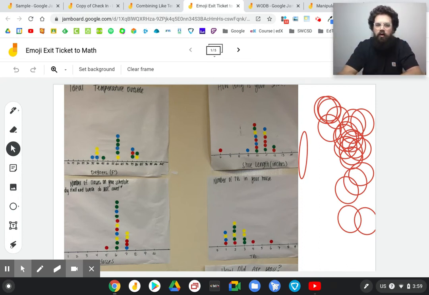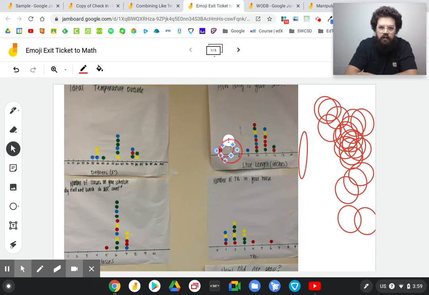It's hard to get all the information on Jamboard because there's just not that much room, right? So you don't want to clutter the slide and make it hard to deal with. So maybe the directions on another doc make more sense, or maybe I just sneak it in right there in small text, right? But my question would be, what surprises you? And just drag a circle to something that surprises you, right?